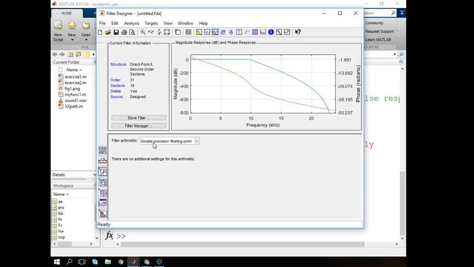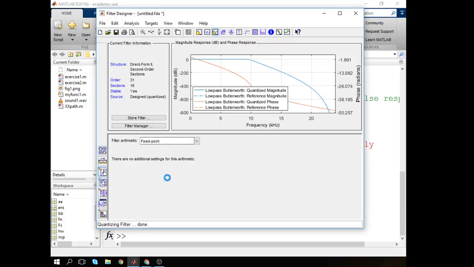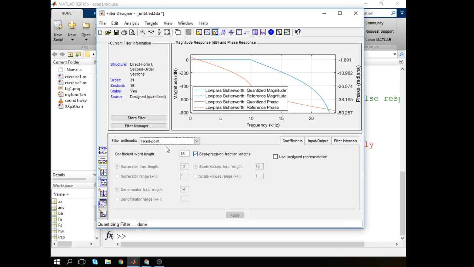So if we have double precision floating point, that is your system response. But if we have a fixed point system, fixed point, meaning microcontroller with 16 bits, or let's make it even smaller, say 8 bits of calculation accuracy.